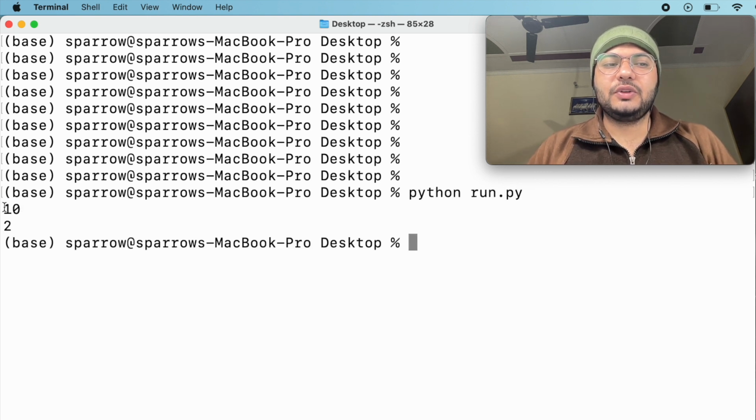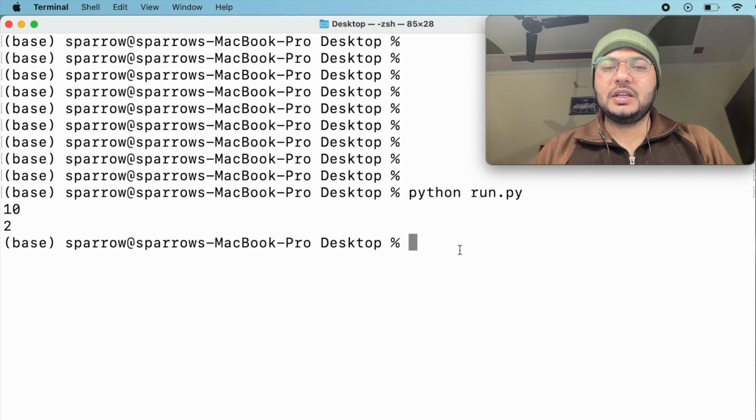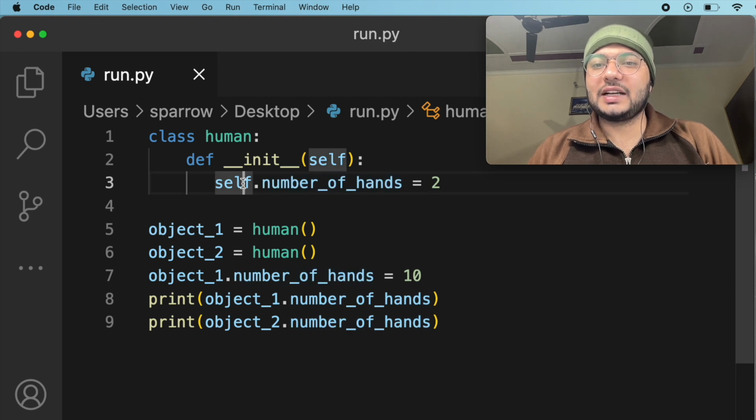So the first value is 10 and second one is 2. Basically it means the object 1 now has the number of hands value 10, but the object 2 has the number of hands value 2, because now this particular variable number of hands is an instance variable, not a class variable.